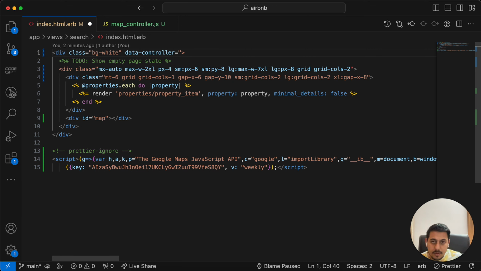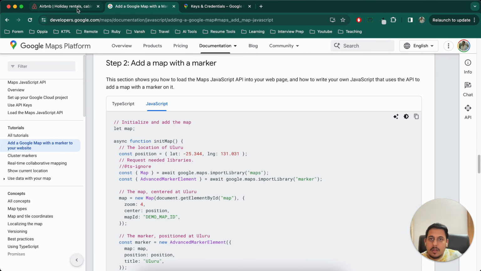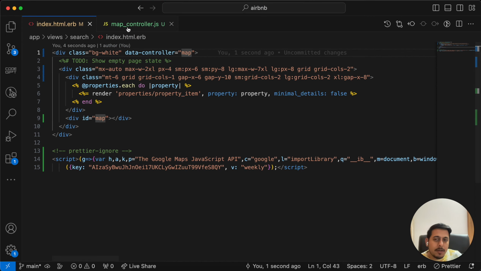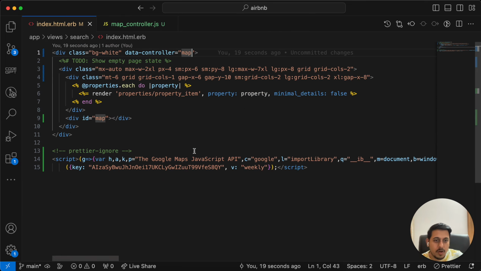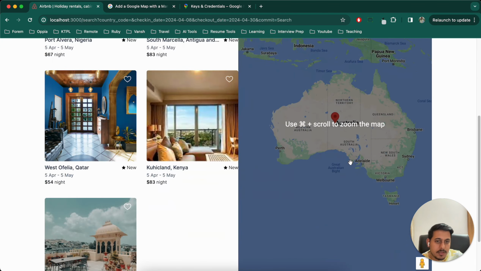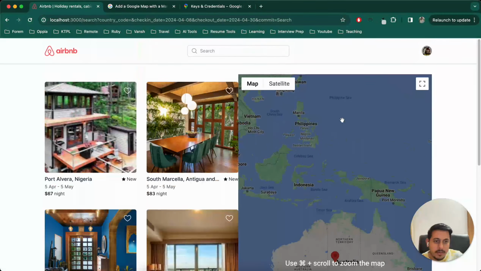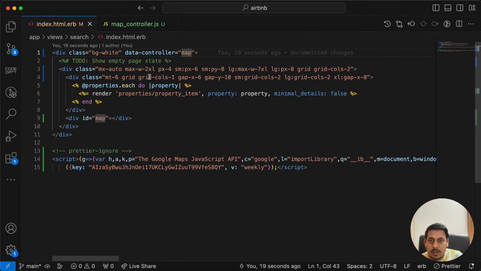Okay, so in that data controller, or maybe we can do one thing. Let's keep it data controller map. I'm keeping it map because I don't want to depend on Google Maps specifically. For example, if we start using Mapbox, which is a completely different platform, in that case also we won't have to change a lot of values. We'll just have to change this logic which we got and some scripting code. And we can see this map. It looks bad, but for now it should work.